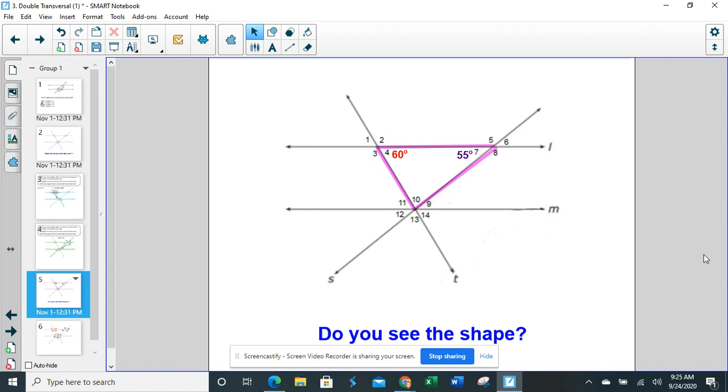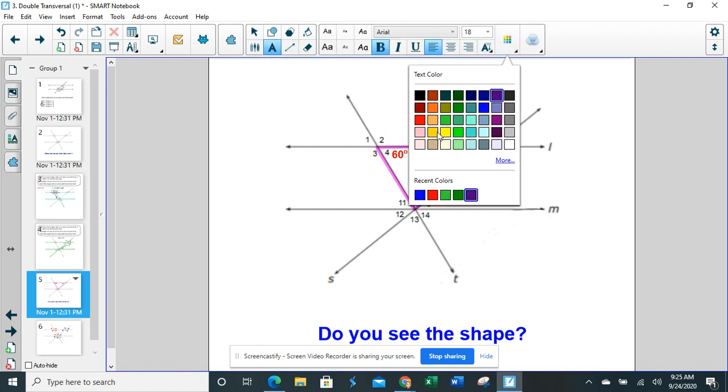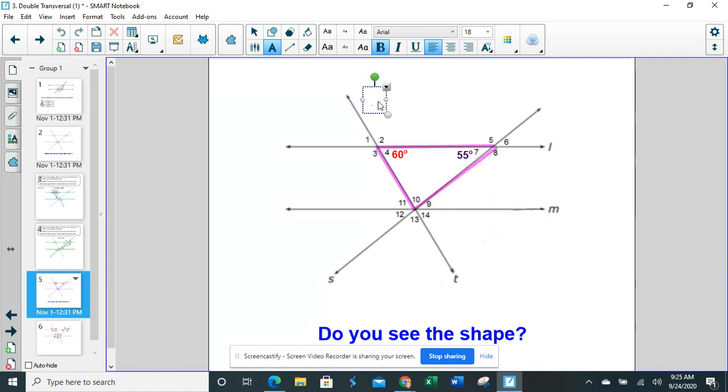Okay, so what we have operating here is a theorem that we might be familiar with. It's called the interior angle sum theorem, and it's referring to the interior or inside angles of a triangle. I'm going to make sure my color is right again. I want this purple. Why can't I find that pinky purple that I want? Oh, that's all right. We'll use black. Okay, so the inside angles of a triangle add up to 180 degrees. That is what our theorem says.